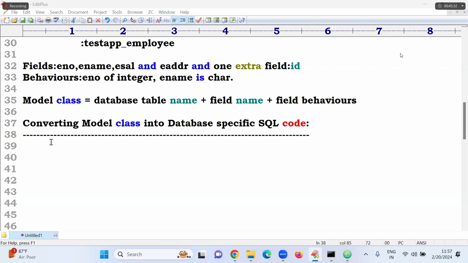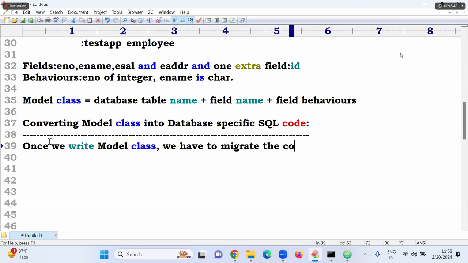Sir, converting model class. Once we write the model class, we have to migrate the corresponding SQL code.